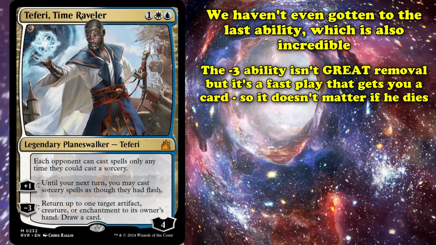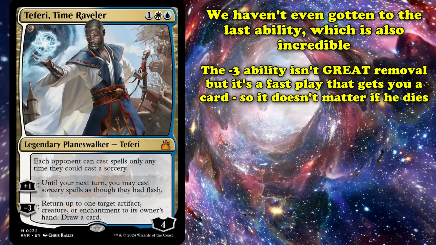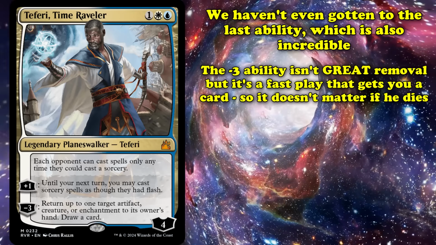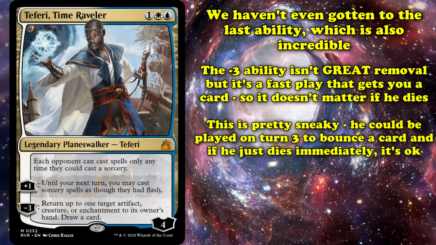The -3 isn't the best removal ever, but it's a big tempo play that draws you a card right away, so if your opponent kills Teferi right away, you aren't that beat up about it. That's the sneaky worst part of Teferi.